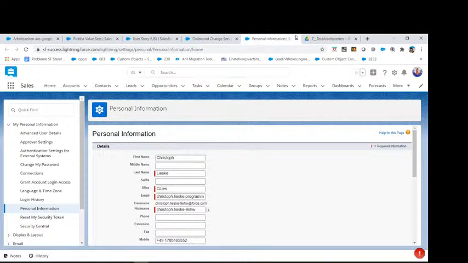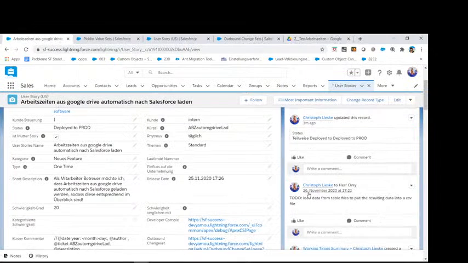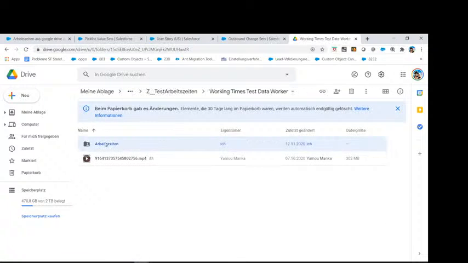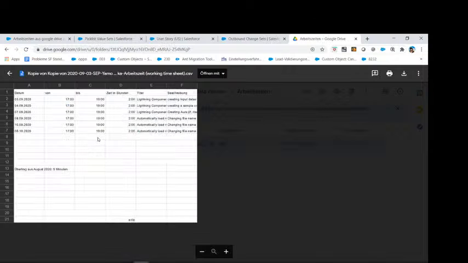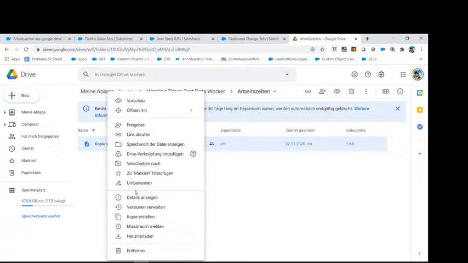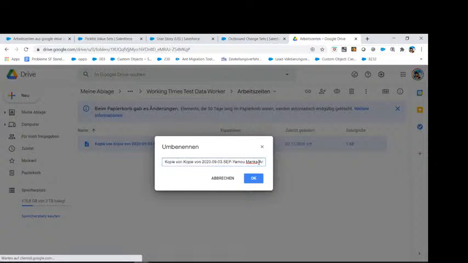And also the personal information we need to get out. What do I mean by this? Load data from table files to put the resulting data into CSV file. I think we already got it, so we don't need to put it into new CSV files. As you can see here, we have the working times, and that's going to be it. So what I'm going to do is I will just rename this one. It's going to be the test data.